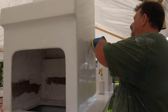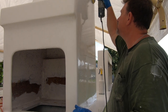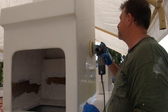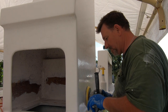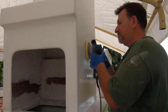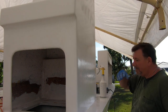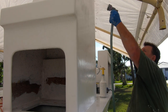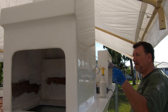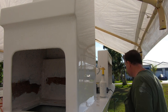Okay, here goes 800. But we are removing the scratches from the previous material. So that's 800. 1500.